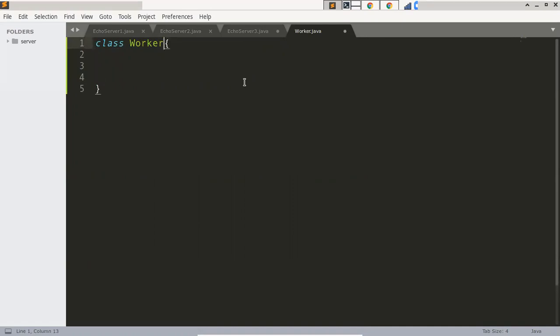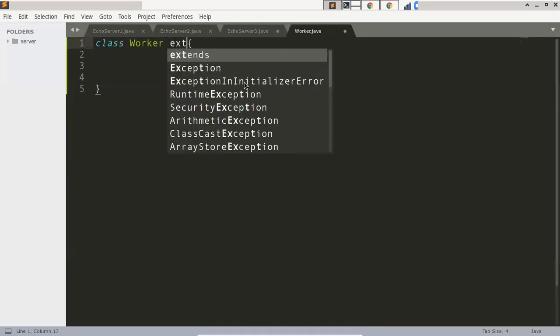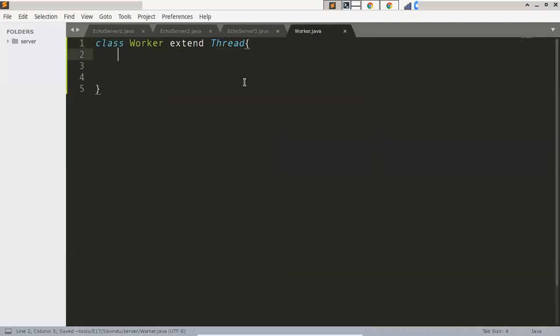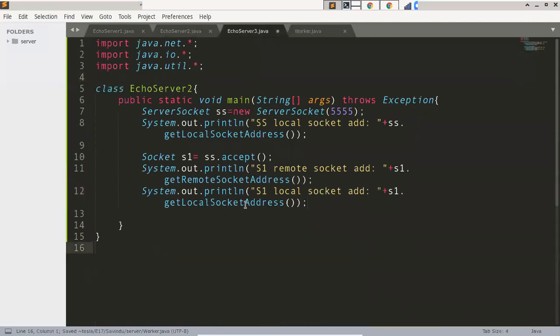In order for this to run in parallel, I should extend the class called Thread. In this class Thread, which is the superclass of this, there is a requirement, a function that should be implemented here called public void run. So if I create a worker class and write anything in this run part, I can start it from any other place.